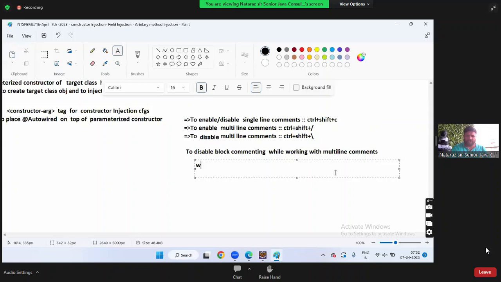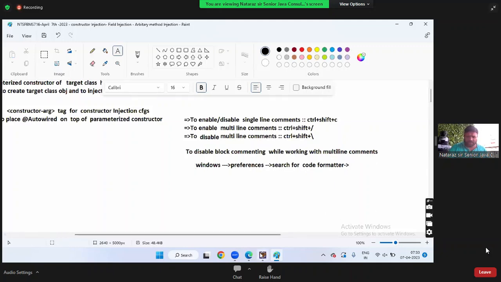What is the procedure? Very fast. Windows, preferences. Search for code format. Search for code formatter.